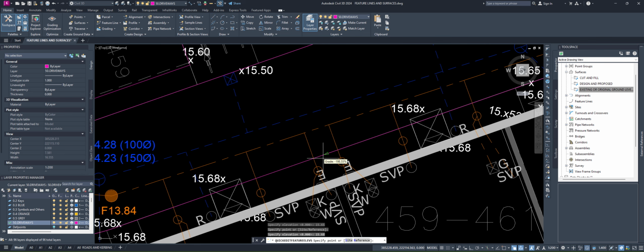Again, I can pass the grade. You can see that arrow in the middle. So I can literally regrade everything by clicking that little arrow. If I point this way, it's going to change that elevation based on that one. But if I point to the left, because I already applied that elevation 15.680, it is going to apply extra grade from that point to that point based on what I want it to be. So at the moment that point is 0 elevation. Just to show you, for example, I'm going to click on grade.